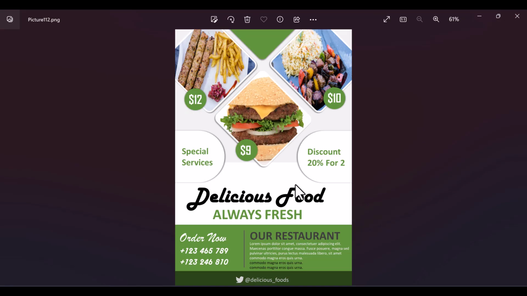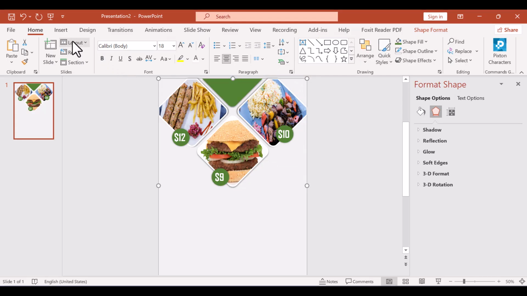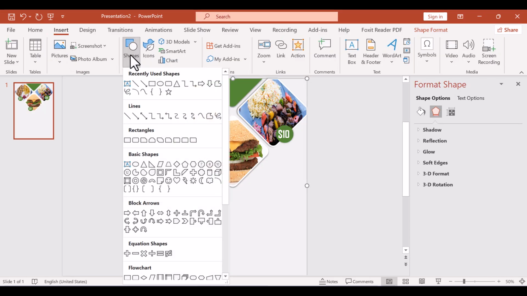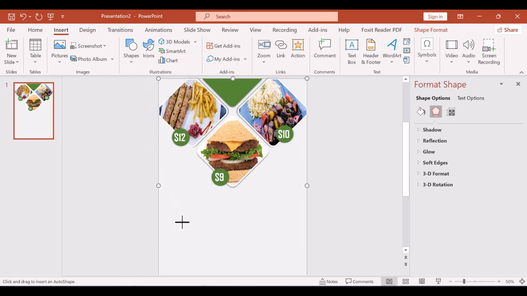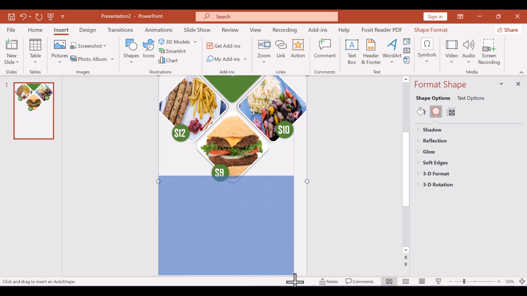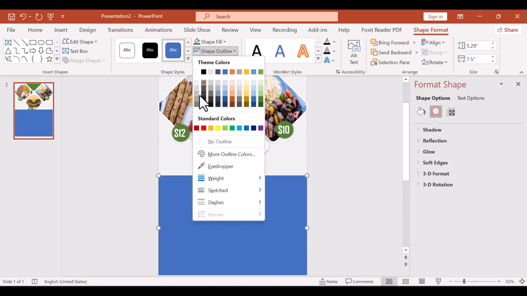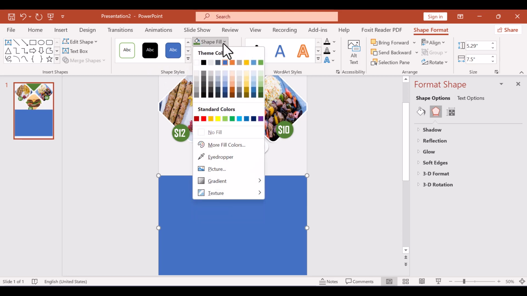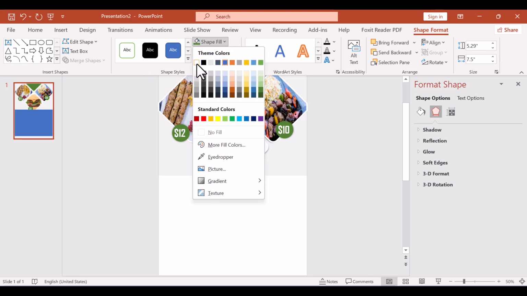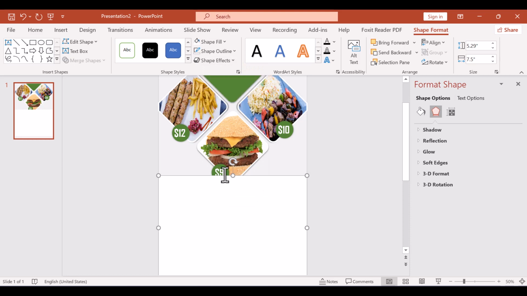This is okay. Now what we need to do next is to add this white background. Draw a rectangle. We don't want an outline. We want a white color. And then we need to send it behind this.